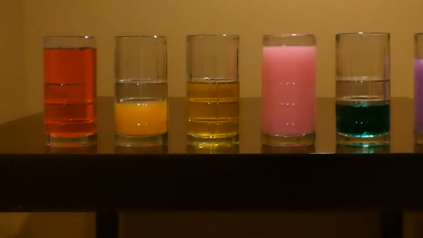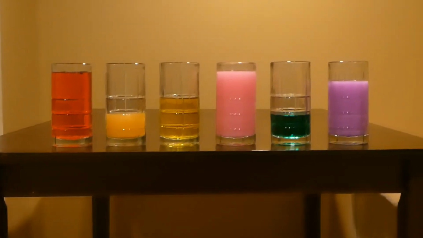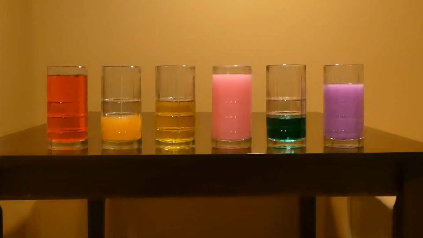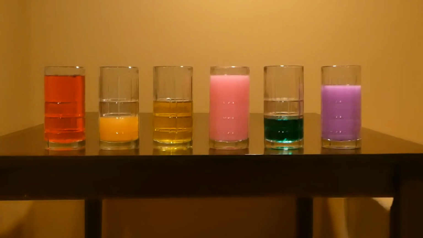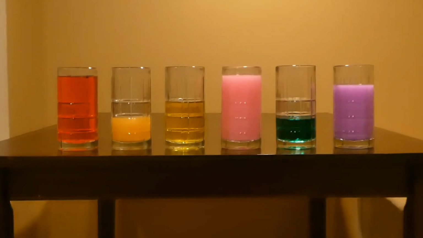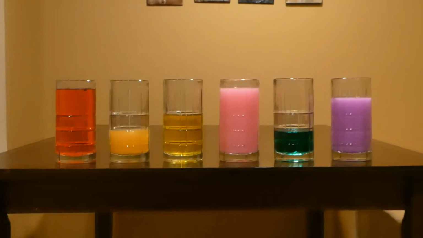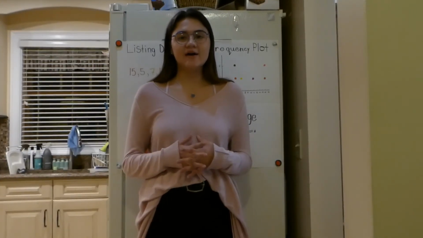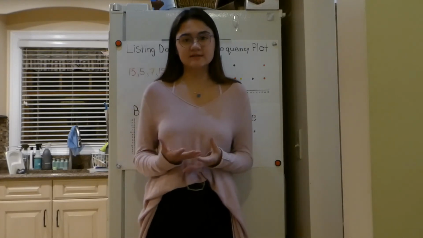So here is our 3D version of our bar graph. But instead of bars, we have cups of water with food coloring. Feel free to try this at home. It's a fun way to represent data with home objects. So in this class, we have learned how to represent data on paper and with real objects.